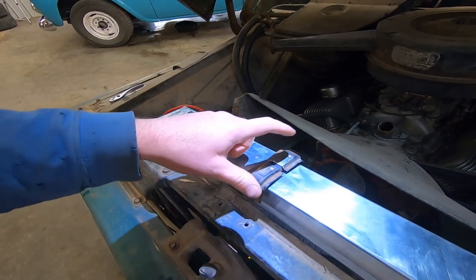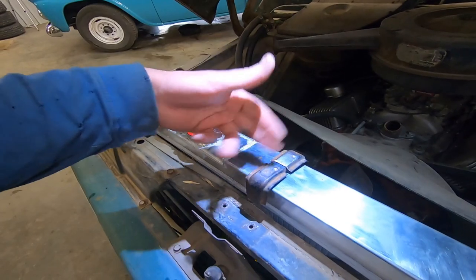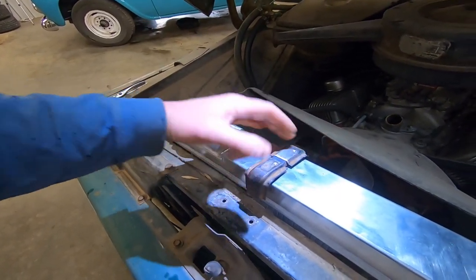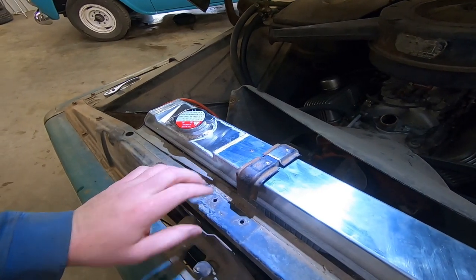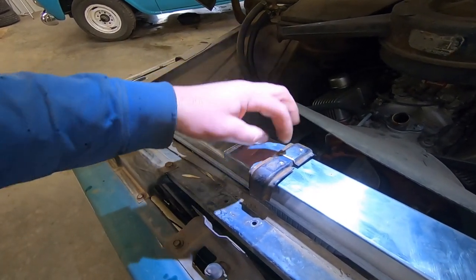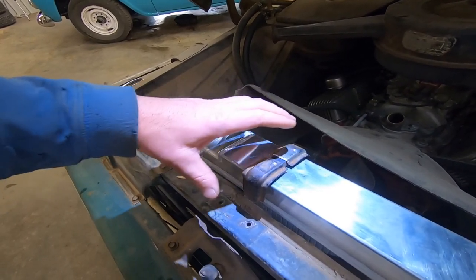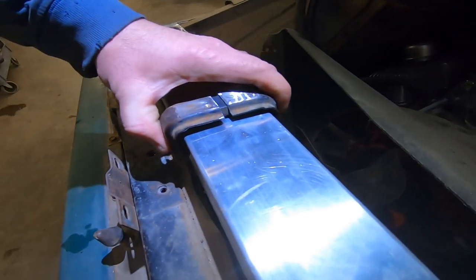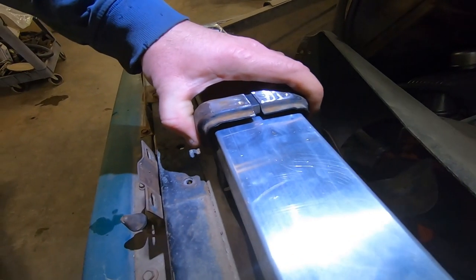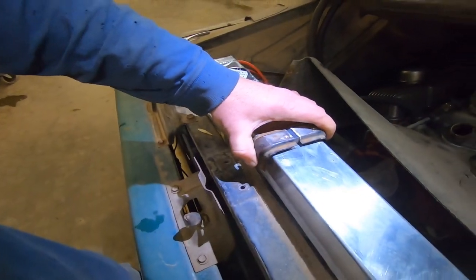One thing to note is you might want to mark which side is front and back on these so you don't get them mixed up. But I cut them right in the middle. If I had an extra one of these clamps, that would be ideal, because then I would not have to add material in here. I could just cut them both long, then cut them to length and weld them together. But you can see there's that quarter inch that we need. So now we'll go find some filler material and weld them all up.